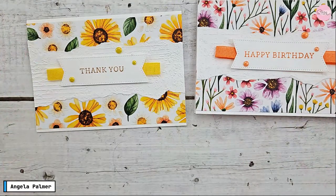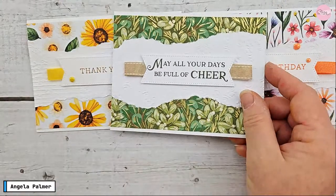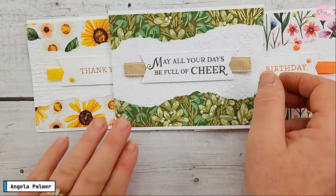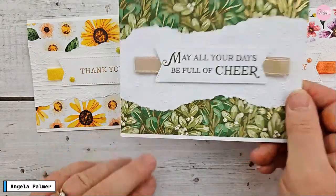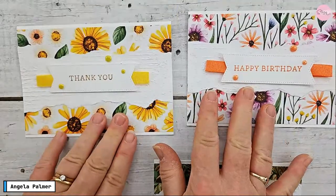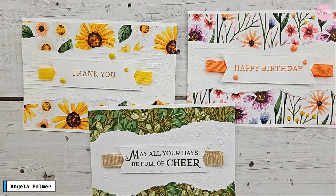Do you like that? Yeah, so that was my original Christmas. So you can see it looks quite different. But, you know, greens and golds, and the style is the same. And then this is with other papers. So imagine what you could do with, you know, whatever papers you've got. So pretty simple idea, basically.